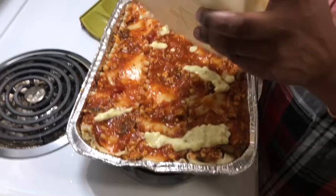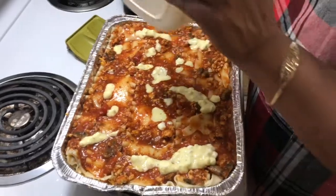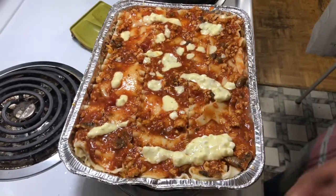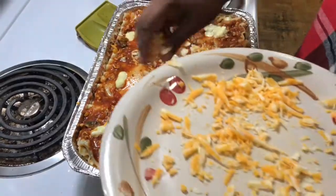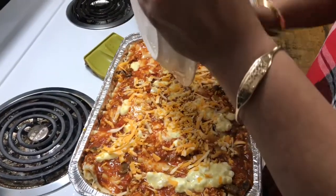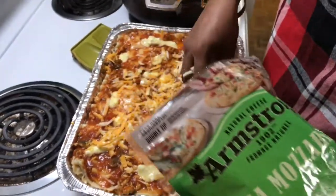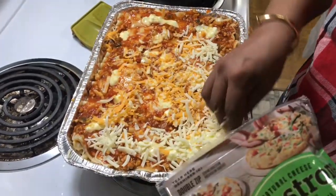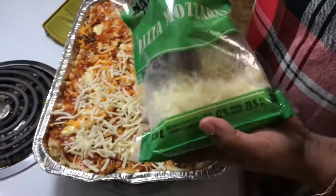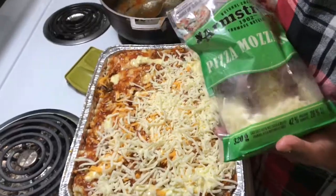So again, I'm just going to drizzle my mix with cottage cheese all over the top of my lasagna. I'm going to add the rest of the mix just to drizzle on the top because I'm going to go in with my mozzarella. Okay, so now I'm going in with mozzarella. If you use mozzarella on the very top, it's going to give you that nice cheesy goodness that's going to melt. And you can also, if you want, do Parmesan cheese. You can sprinkle it on the top for added extra flavor.